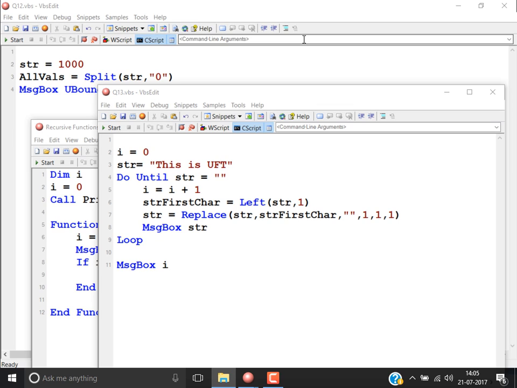Okay. So this is how you can find out the length. But there are plenty of ways. You can still use Mid. You can also use INSTR. How do you use INSTR? Take the last character, and keep executing till the last occurrence, till INSTR returns 0. Then that will also give the count.